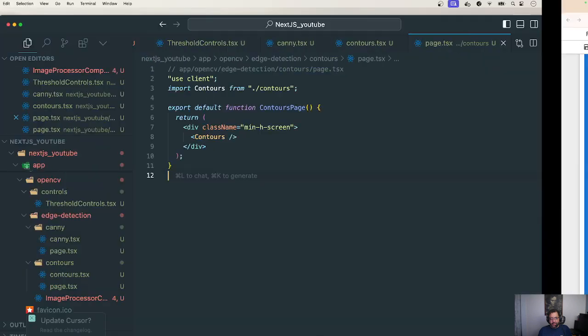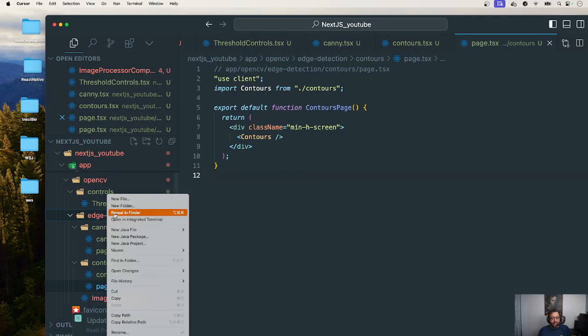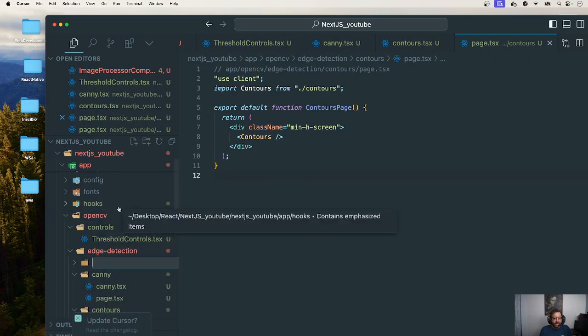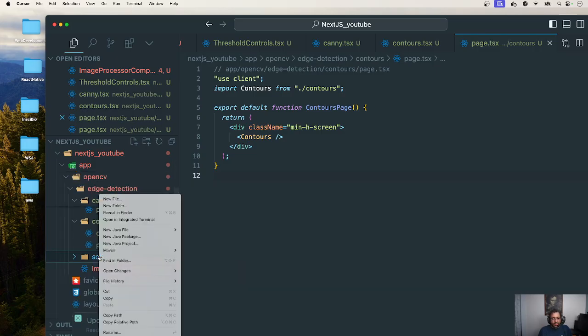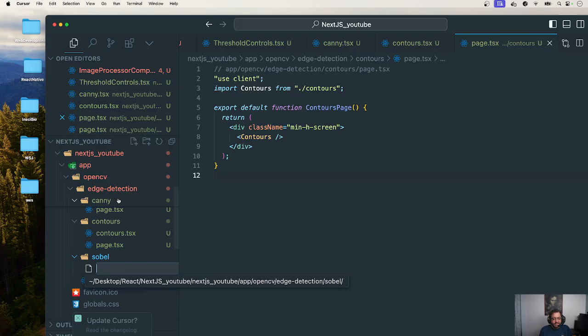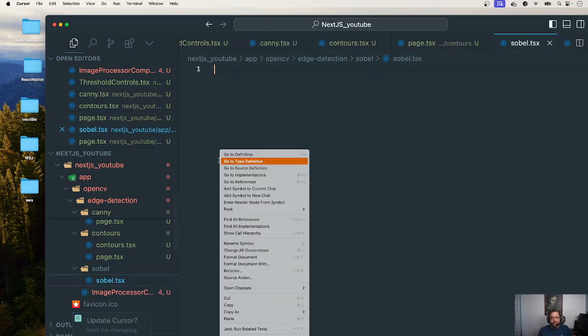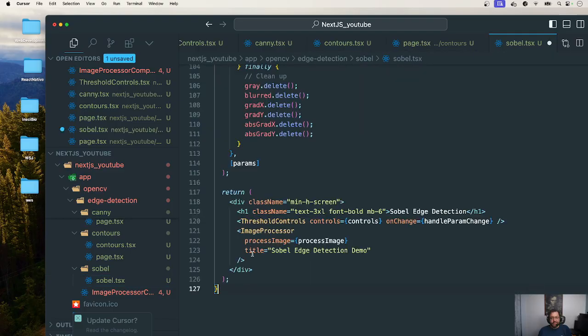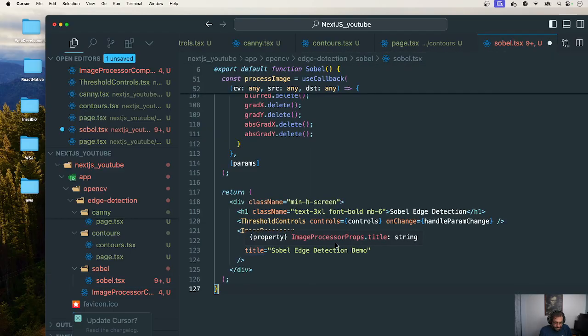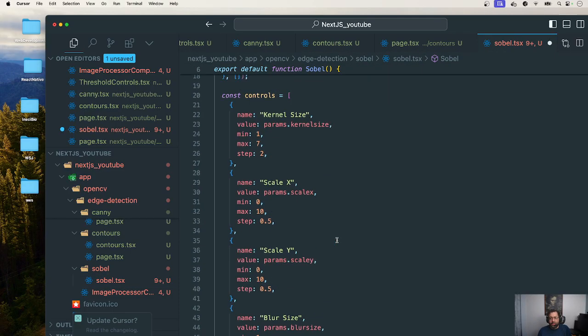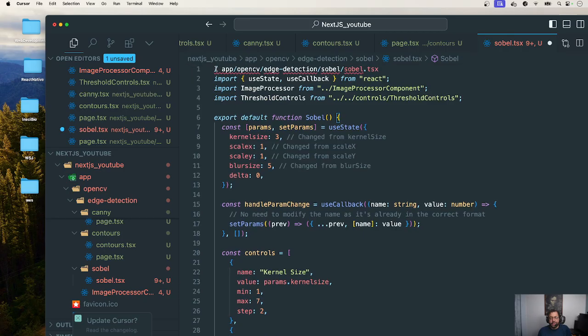Then create another folder. This one we're going to call Sobel. And then we're going to create a TSX called Sobel TSX. Paste here the contents. It's giving me an error. Why? Oh, this.